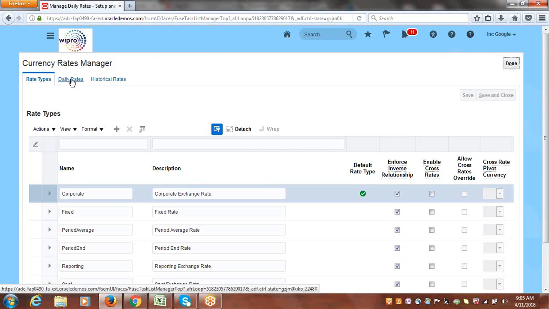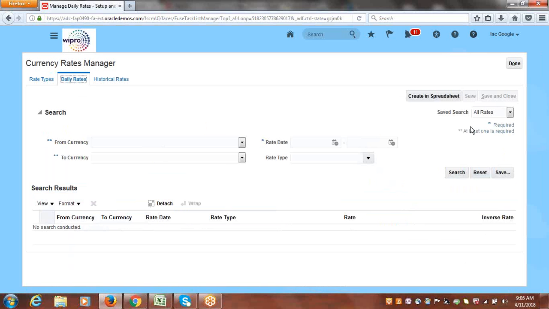And here we have a tab called daily rates. Click on daily rates and say create in spreadsheet. Just click on create in spreadsheet.